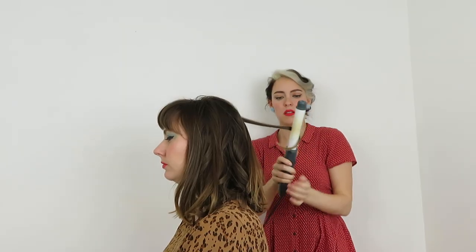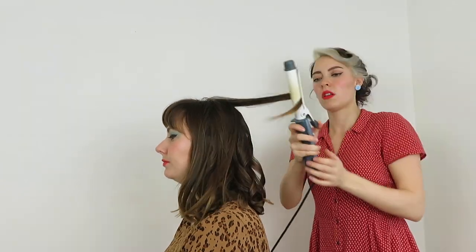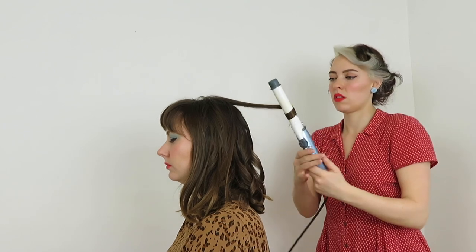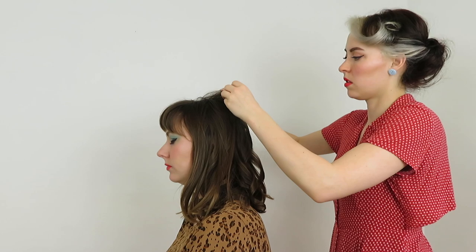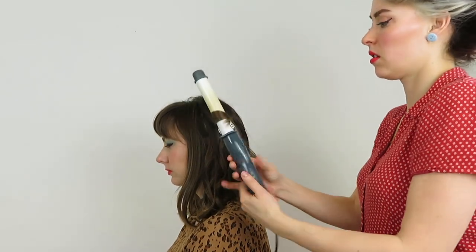I start by curling her hair, just like in the picture. I didn't want to show you too much of the curling, only because it takes quite a while, but I did section off the hair to make it easier to curl each piece.